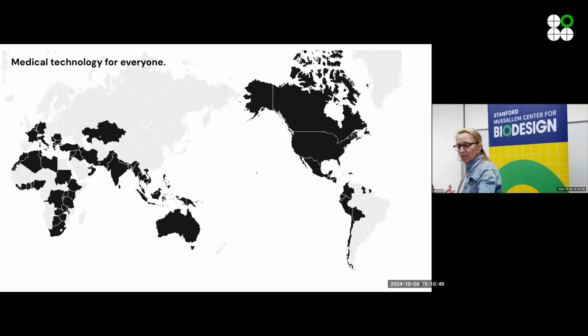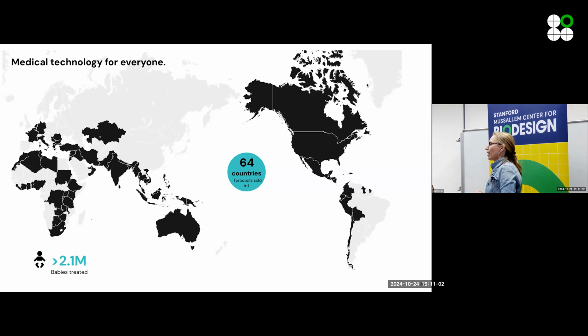But to give you a sense, the mission at Equalize Health was really around medical technologies for everyone. With Brilliance alone, we estimate that over 2.1 million babies have now been treated. And actually that data is a bit old, so it might be a bit older. And it's scaled to, I think it's 65 countries, but it's over 60. I was looking for the numbers. And if you've seen some of Equalize Health's materials, it'll say 80 countries, and that's because we had other products that went to some countries that Brilliance wasn't in.